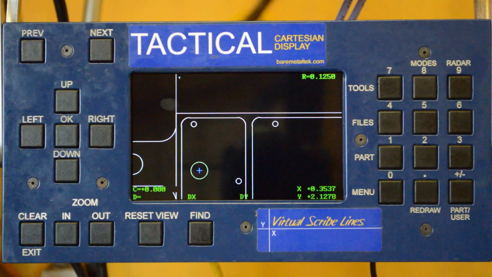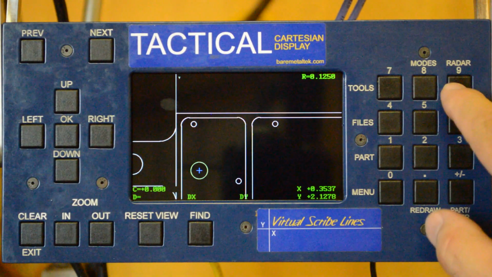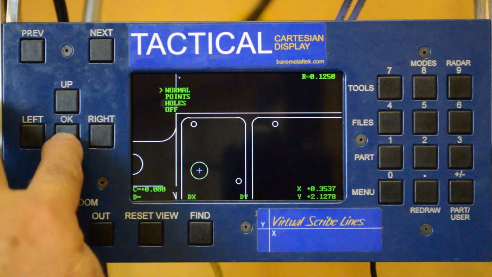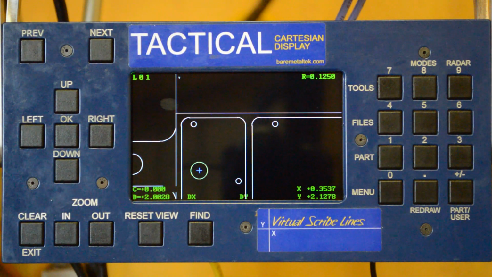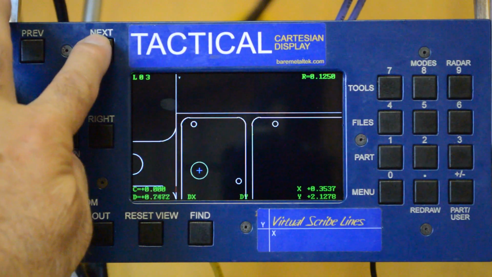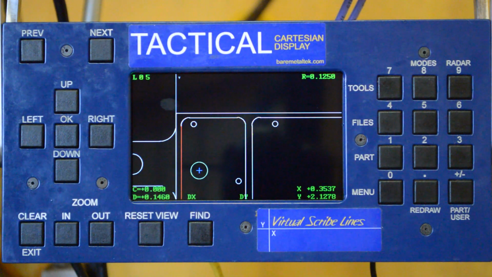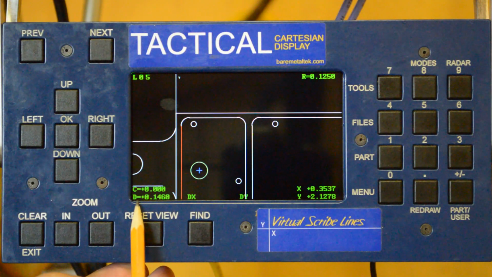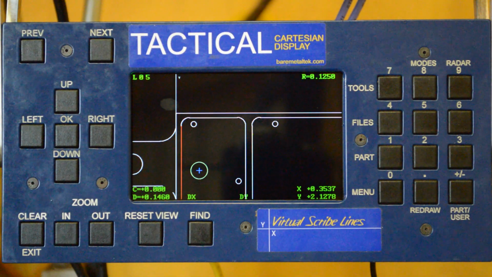The virtual scribe lines concept goes deeper than just being able to manipulate the tool with respect to the part geometry visually. So what we have is this radar mode. Radar, and I can go to mode normal. What's happening is the radar is going to tell you the distance from the cutter to a given entity. So if I hit the next or previous keys, this is going to index through the database of entities that are in the part model. You see how it turned red? That's telling me that that entity is on radar and the computer's paying attention to it. So it's giving me the distance d from the cutter edge to that line. It's 0.146. If I move towards the line, the radar is going to go down to 0. If I move away, it's going to get bigger.